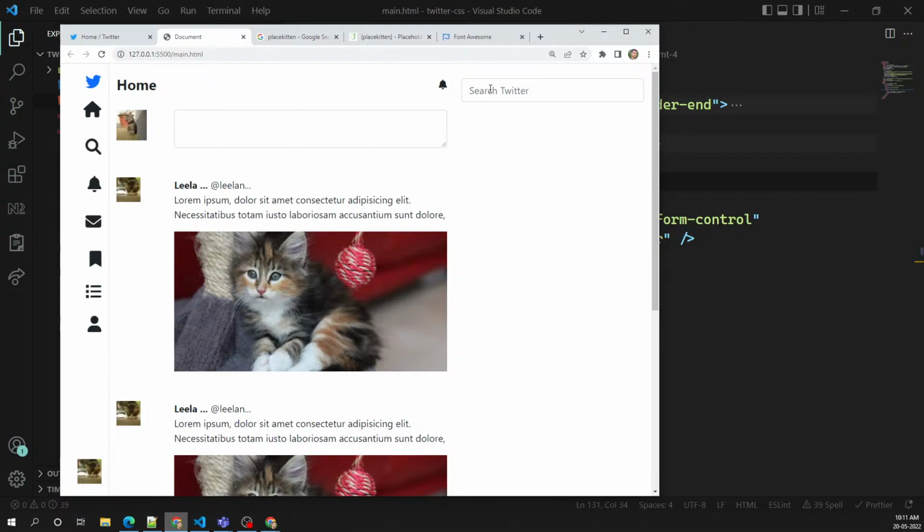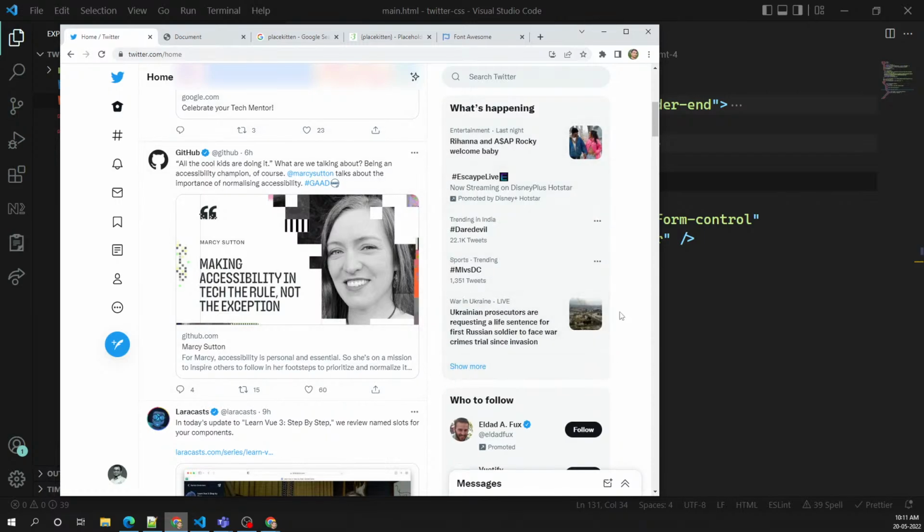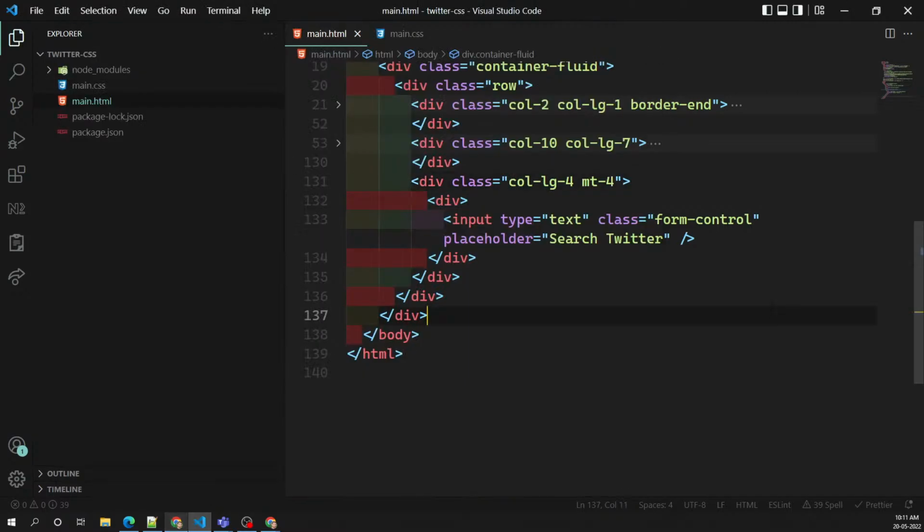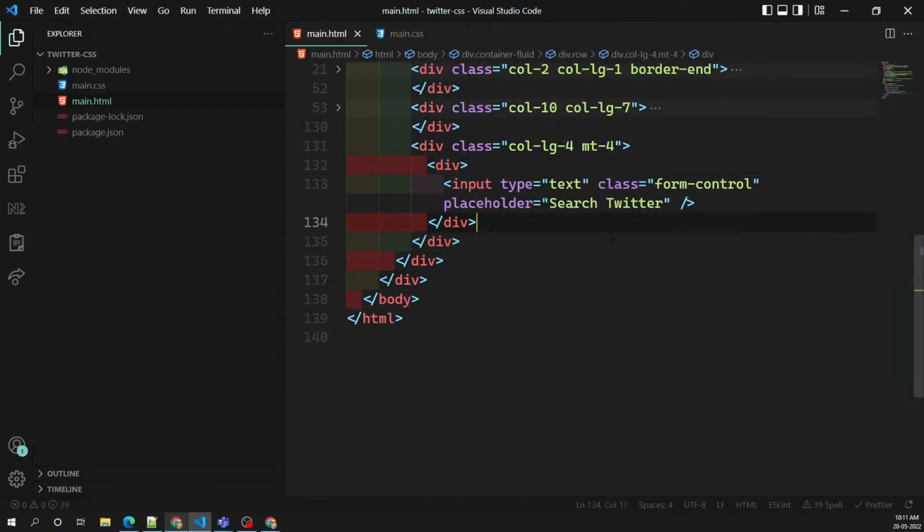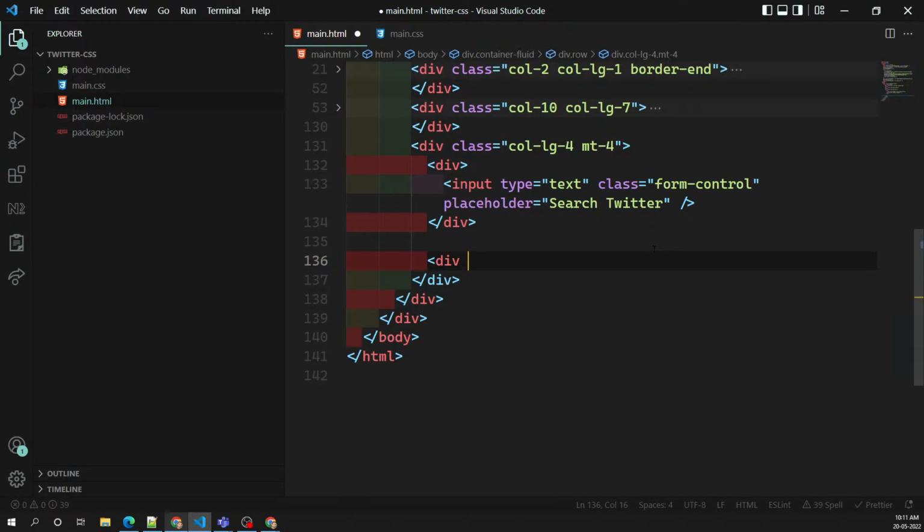So if you want, you can design it by using border radius, but that is out of scope. So let's try to design this cell. So this box, let's try to design it. Now here I can use another div, what's happening box. Let's try to give it as happening box, and I will give something around mt-5.